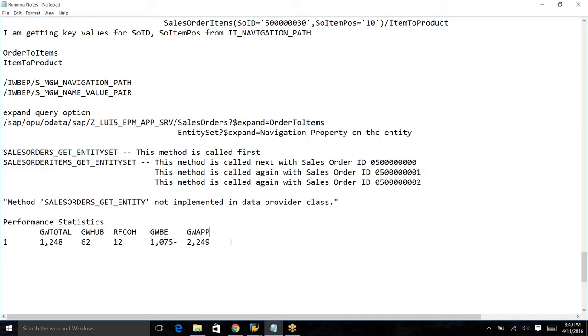It's actually how you calculate this, because sometimes it gives you negatives. This is 2249 minus 1075 plus 62 plus 12.